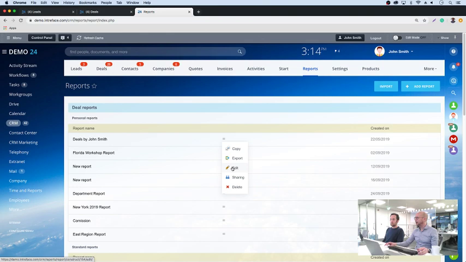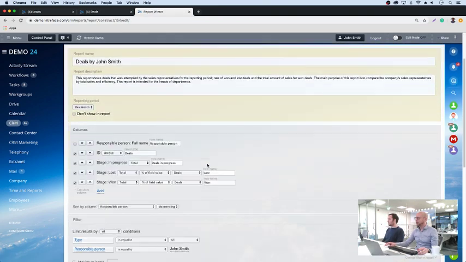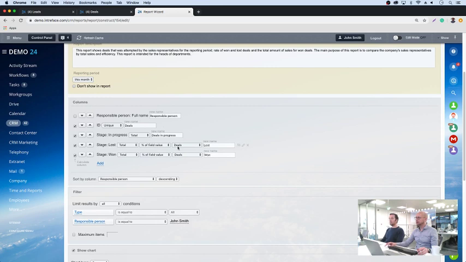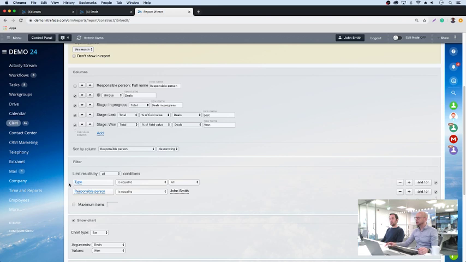If we edit this, we can see what you can do. So I can set the columns that I want to display in my table, set the filter. So here I've got deal type equals all, but I can narrow down to filter on one type, in this case a deal pipeline.